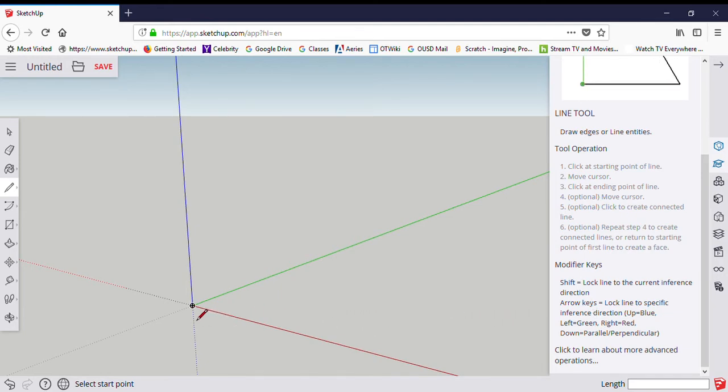So like if I'm drawing a line, I can just draw it to there. It'll go along the green or, I think that's the y-axis maybe. And then if I pull it out here, now notice it's parallel to red. It's telling me something there. I can draw it out to there. Okay, so now it's parallel to blue.